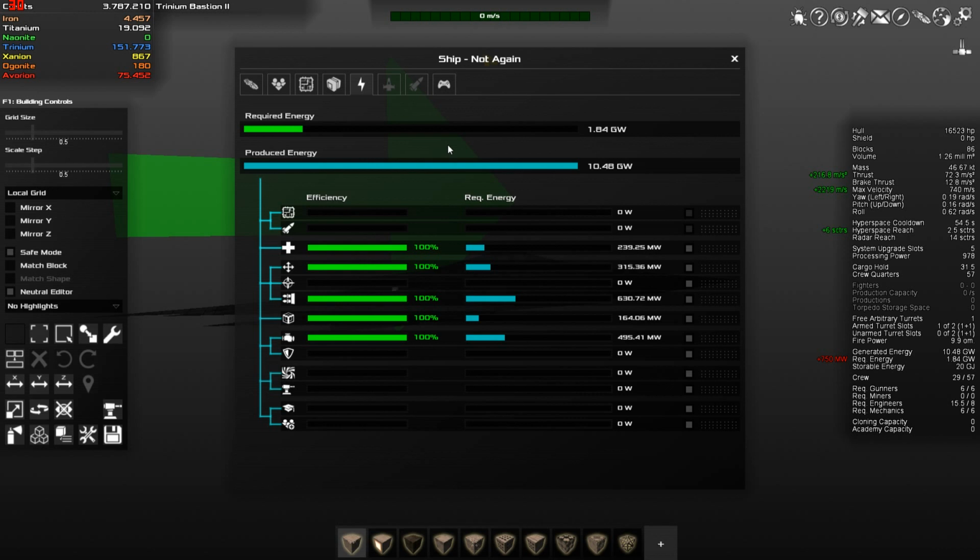Make sure when you build your initial ships, multiple engines, lots of energy, as much energy as you can put into it as possible. Like I said, I have 10 times more than I need. However, I usually shoot 2 to 3 times at least for a minimum.